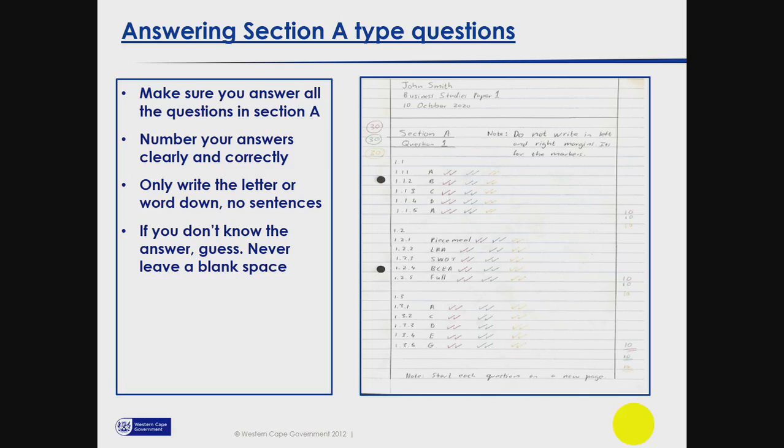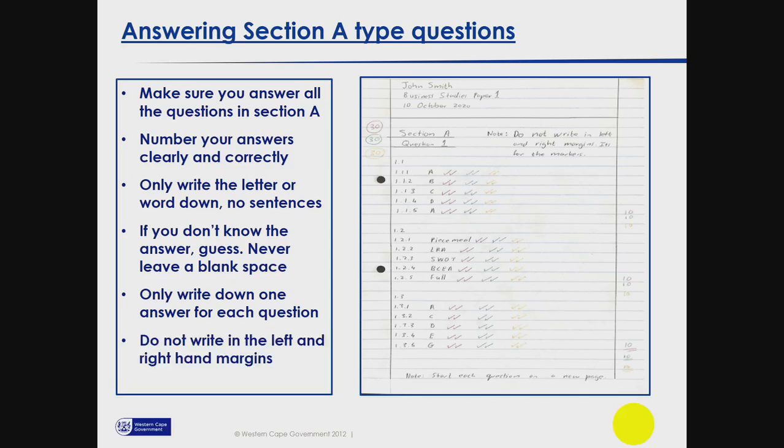Right then, as we said, if you don't know the answer, guess. Never leave anything blank. Only write down one answer for each question. As we said, and Mr. Van Zyl mentioned there, we don't mark it at all if you write multiple answers down. And then again, do not write in the left and right hand margins.